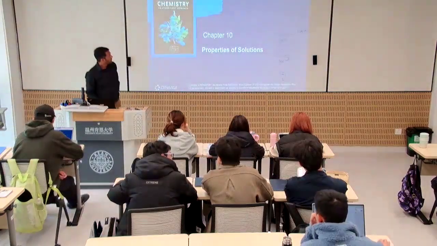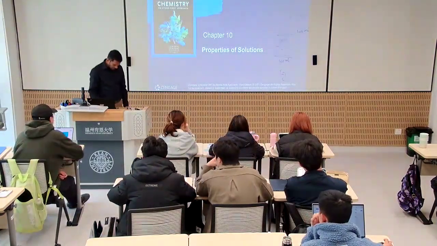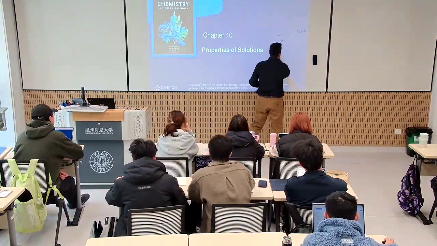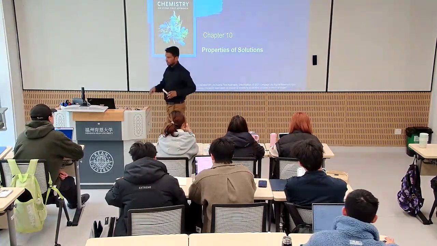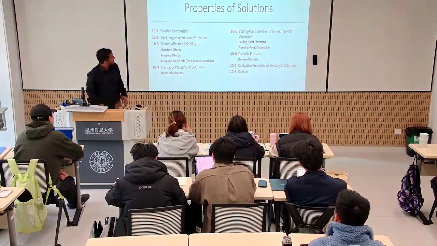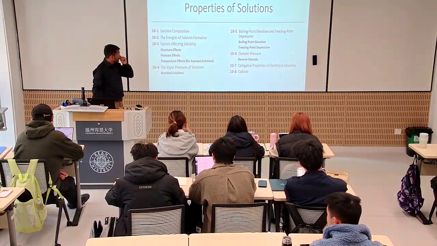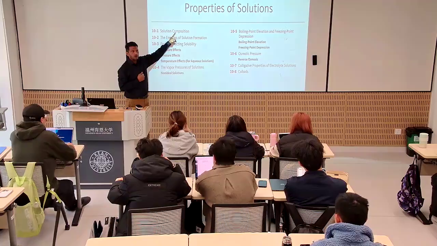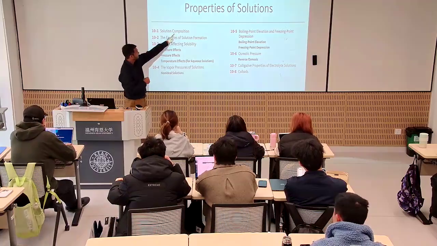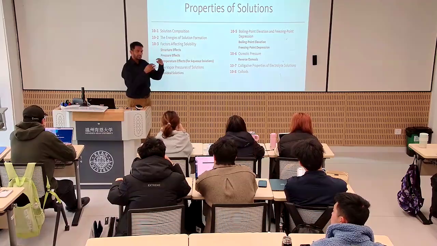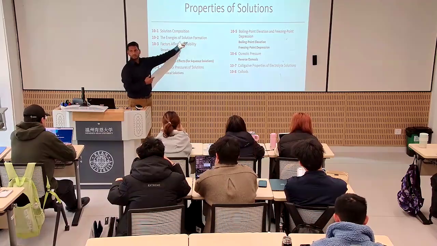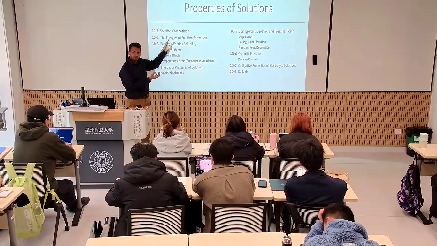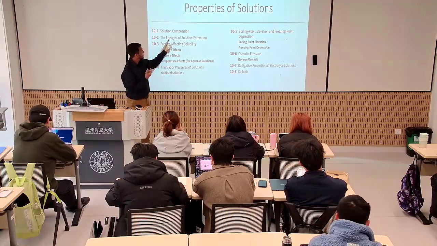Okay, students, now we are going to start chapter 10. What is the name of this chapter? Here we learn the properties of solutions. So what is a solution? These are the objectives. First, we will learn the composition of a solution: how the solution is formed and what the components are. Next, what energies are involved during solution formation? Energy means heat. Sometimes on solution formation, heat is absorbed, sometimes evolved.